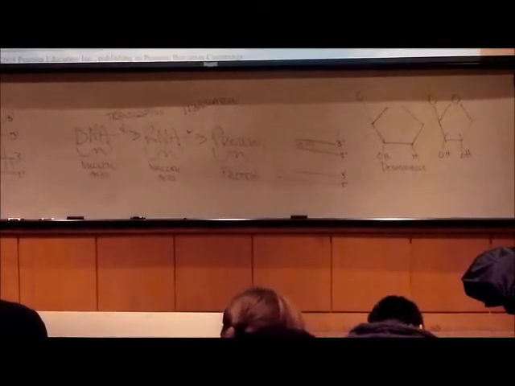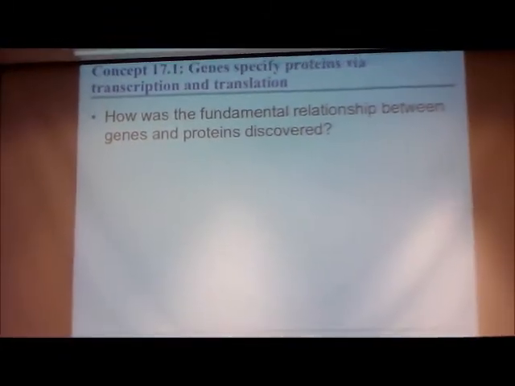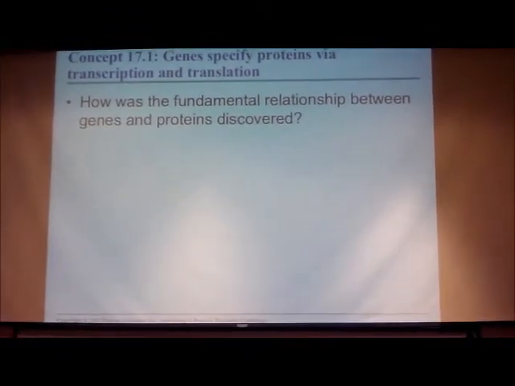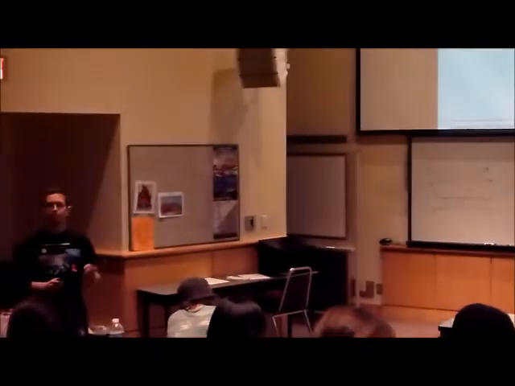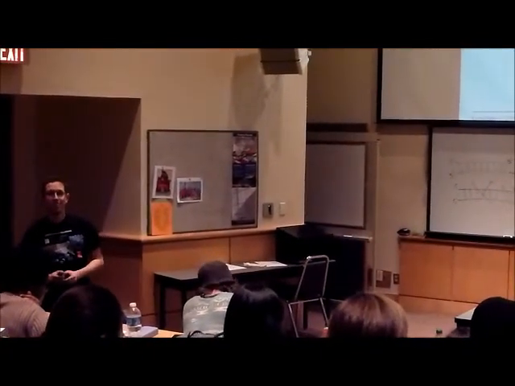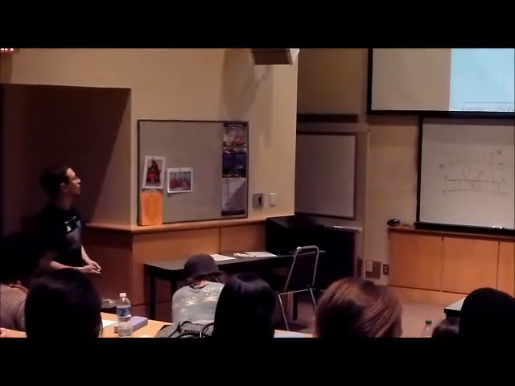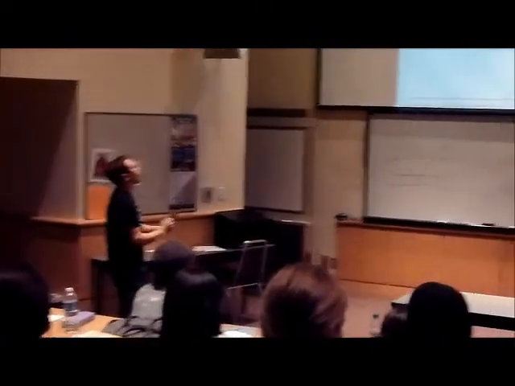Alright, so these two stages govern all of this. Here's the bad news. Transcription is broken up into three substages: initiation, elongation, and termination. Translation is broken up into three substages: initiation, elongation, and termination. Yes, it is annoying, but I'm going to try and be your spiritual guide through transcription and translation.